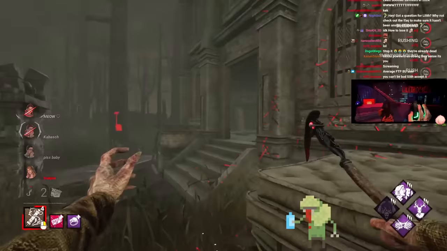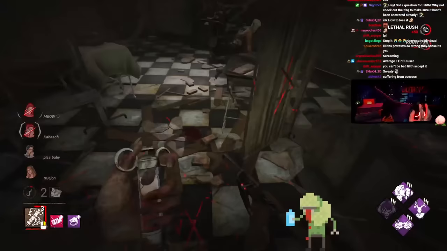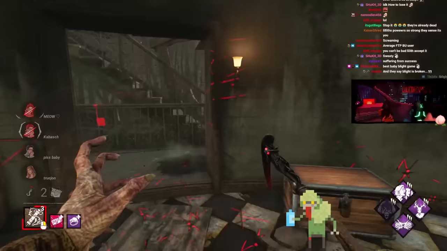Is this what's called baby rage? I don't know, dude. I have so many questions. Okay, I'm going to swing here. Perfect. Yeah, just keep running in the direction that I'm not swinging. That is how you survive, dude. That's wonderful. Yep, now you throw the pallet.